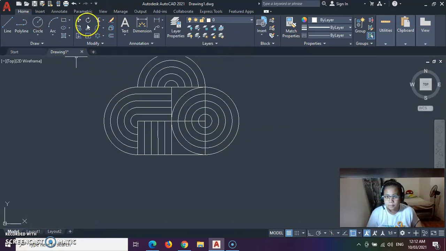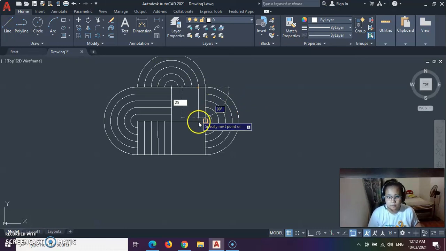And then again, trim the unnecessary lines that we don't need. After that, we're just going to extend this line by 25. Then this line by 25.